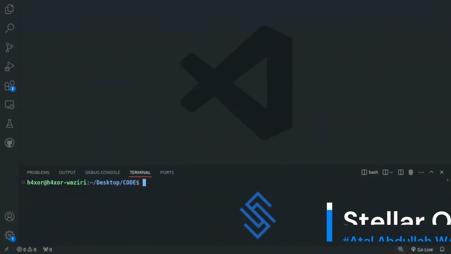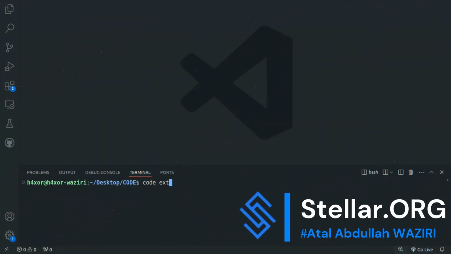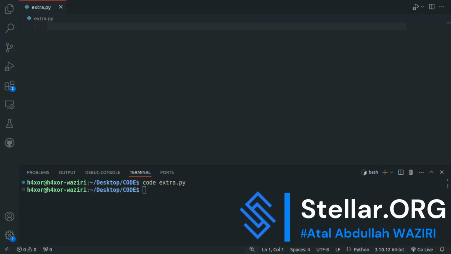Let's head to VS Code for practical examples. I will open a new file, code extra.py. Now I will work out one example of the mentioned features. Let's start with set. my_list equals, inside brackets, 1, 2, 3, 3, 4, 5, 5.